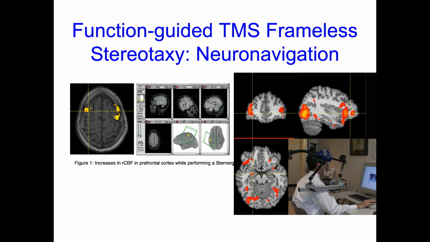You can use what's called neuronavigation. You can use infrared cameras that can very precisely pinpoint exactly where the coil is relative to an MRI online with a person. So you can have a coil over a person's head and know exactly where you are, and even if a person is moving a little bit, you can see exactly where the coil is relative to the target in the brain. This is something that we all use now, this kind of frameless stereotaxy.